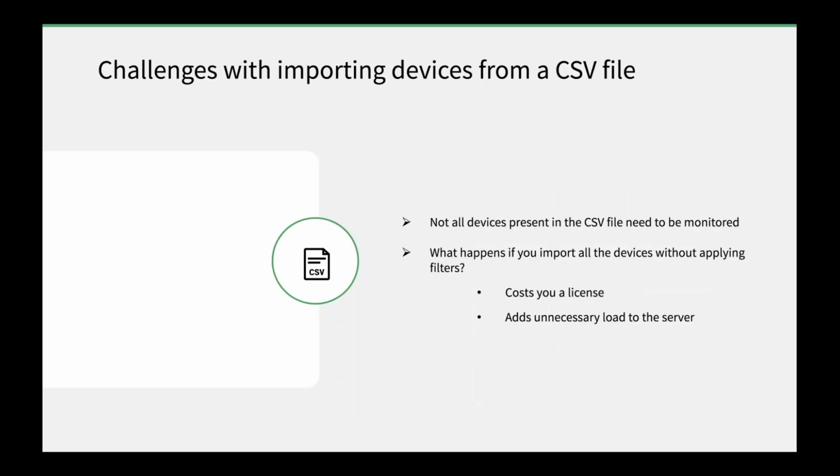And I'd say any administrator who is trying to add devices for monitoring might have the list of devices either in a CSV file or in an XLS file. But do you think all the devices present in the CSV file or the XLS file are important to be monitored? I'd say no, because in the central IT building, we saw that there are around 650 devices. In total you might have 2,500 devices, but most of them are desktops. Then you need to ignore those devices from the XLS.